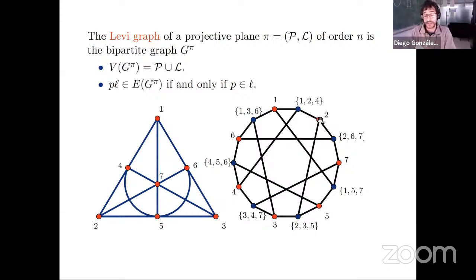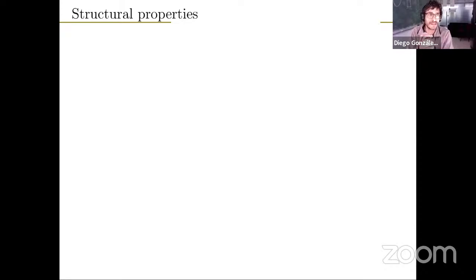So we can construct a graph from the Fano plane, and it's not hard to see that this graph is k-regular. In this case, it's 3-regular because the order of the Fano plane is 2. So it's 2 plus 1 regular, and the girth is exactly 6. So the incidence graphs of projective planes are families of cages of girth 6. And now, that was a little parenthesis.